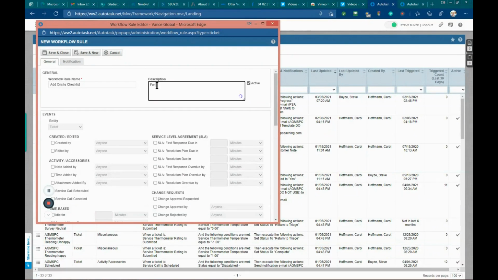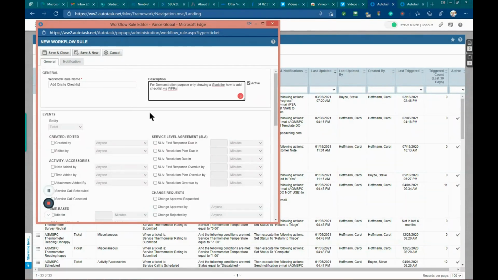This is for demonstration purposes only, showing a gladiator how to add checklists by way of workflow rules.